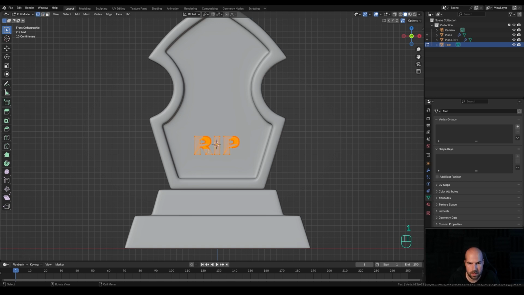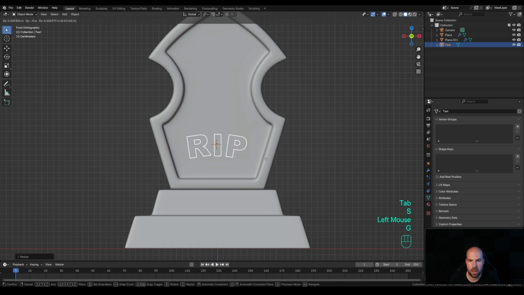So press 1 for vertex select, click away and then hit L to select only the linked vertices, press R to rotate a little bit and G to move it around. And now let's click away and let's press L again and do it like this here as well, maybe make it a little bit larger. We'll see how that works. Now tab out and press S to scale it all up. Like here, press Ctrl A and apply the scale.